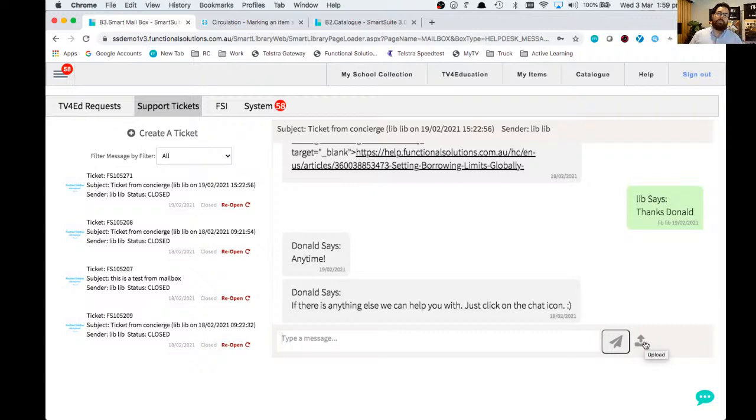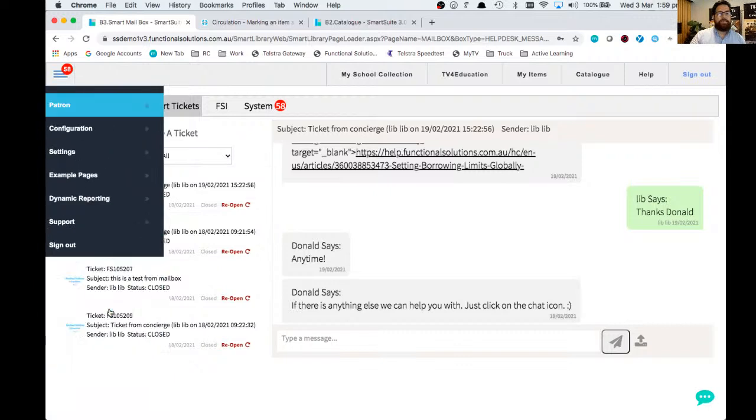Once all of the questions have been answered, this link here is going to read closed. So make sure you do provide some assistance to the customer service team members, and if you have been satisfied with the way that they have responded and the query is no longer applicable, you close that ticket. That's just going to make sure that they're not going to be chasing you up and making sure that there's no other questions that we can answer for you.